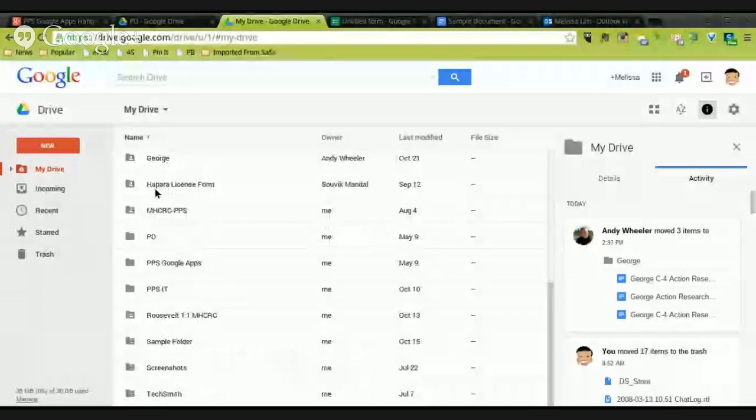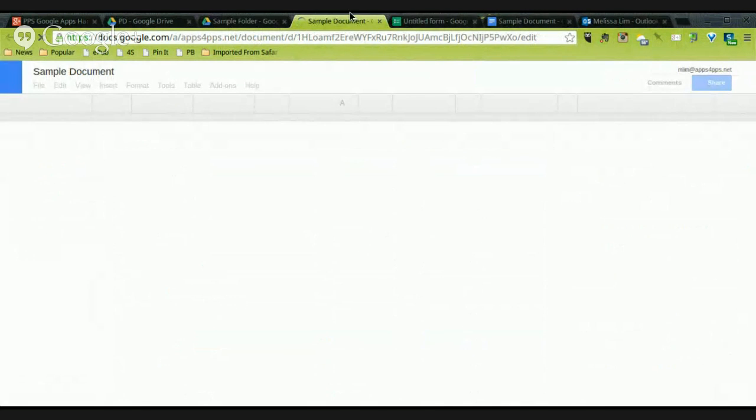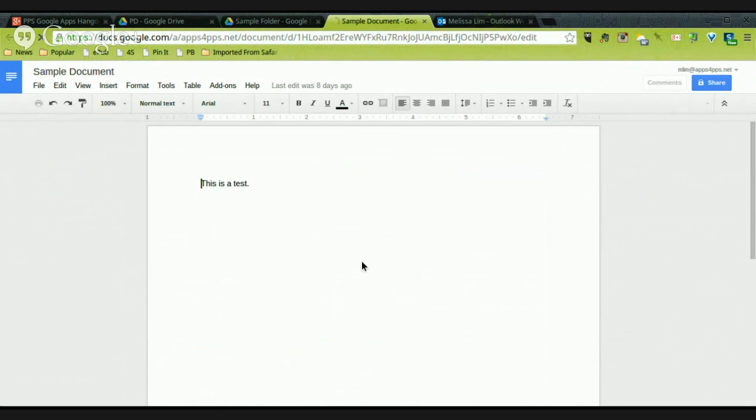All right, so here's a sample document that I've created, and I just want to go over the sharing settings again because the window for the sharing settings also changed recently.